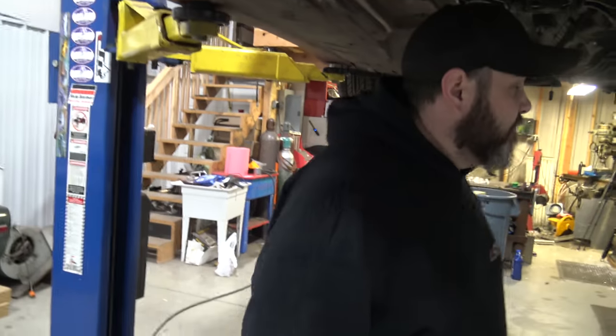So you guys don't know what's going on - we have a right-hand drive E36 with an S50 turbo in it, and we're making the downpipe, which is gonna be kind of a pain. There's a lot of stuff we've got to move around. We quickly realized we could actually fit a full three-inch tube between the manifold and the frame rail, we just have to get a little fancy with it. We have all that stuff on the bench, so show them the goodies.